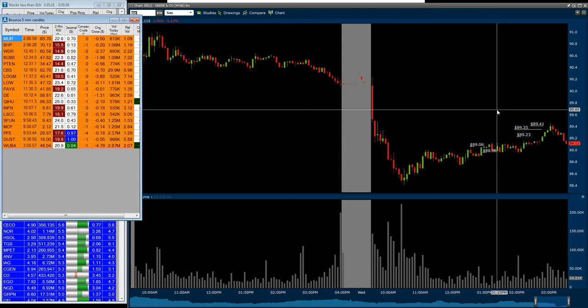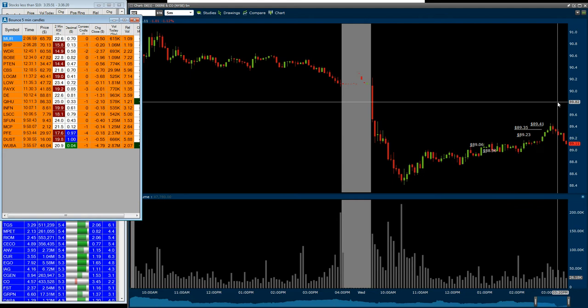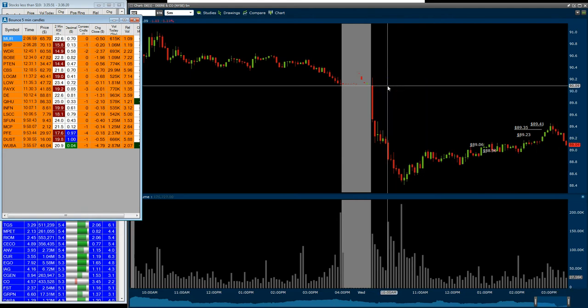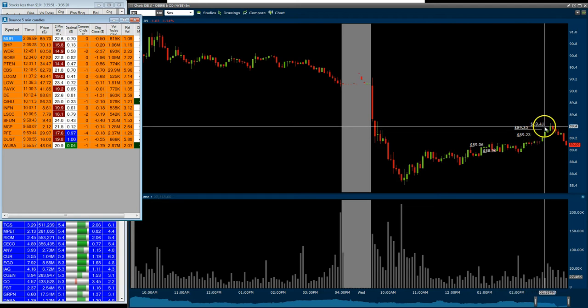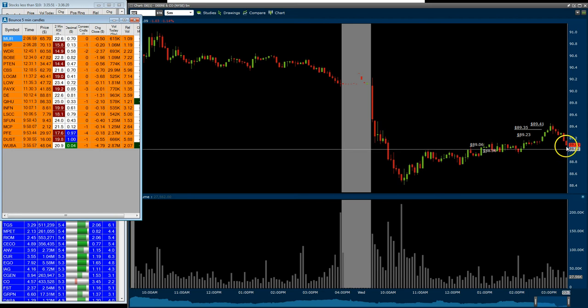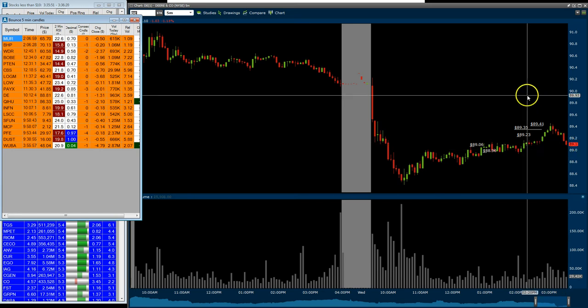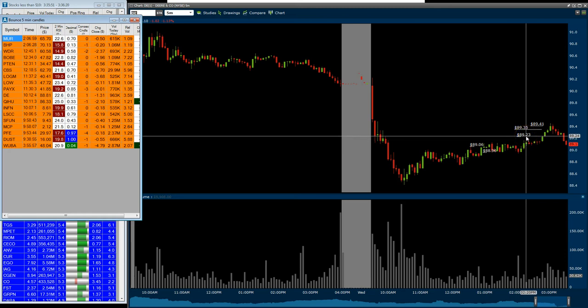I think I was more or less intrigued by this, thinking, okay, FOMC is over. It has some room to run, no pun intended, like a deer, and it just didn't do it. It just flat out didn't do it. So at any rate, I was able to salvage not a bad trade in a very short period of time, and I can see right now that it's collapsing again, or at least going to challenge the whole number. So I guess my exits were good in this particular case.